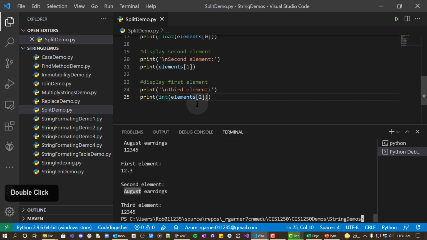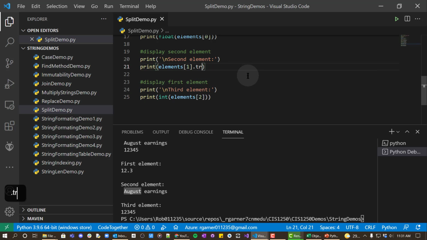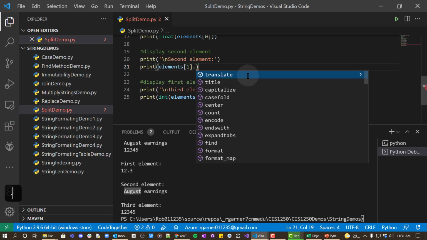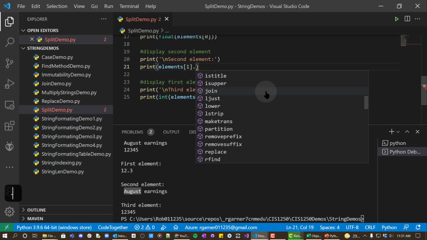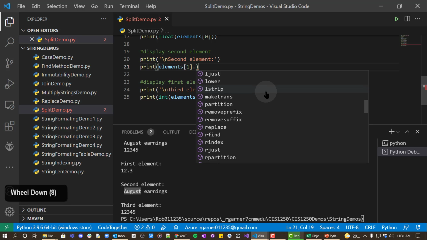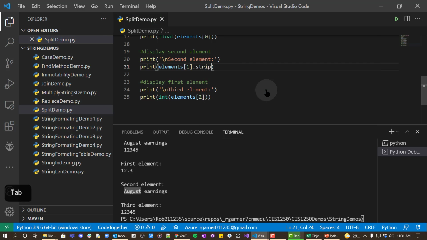But how can we clean that up? Actually, we can do a dot trim, or let's see, do we have a function for that? Strip, actually, it is.